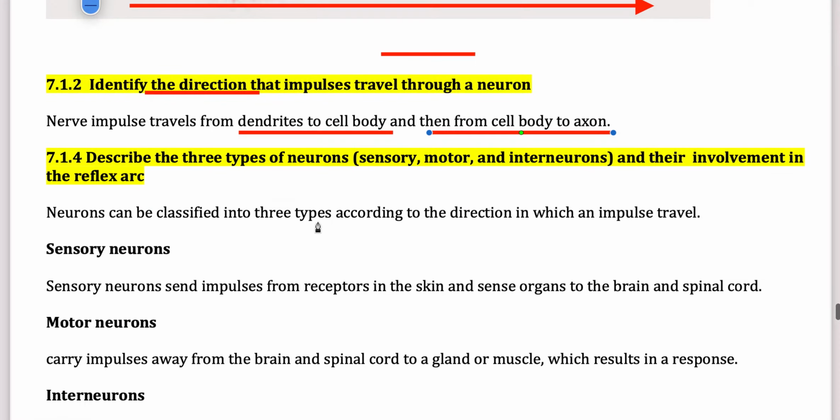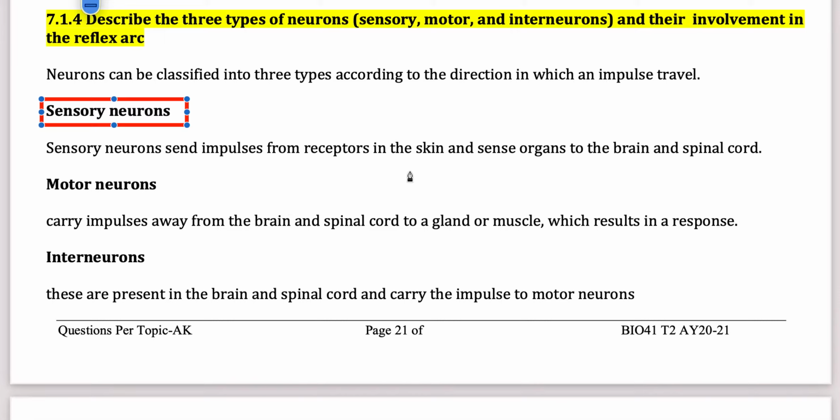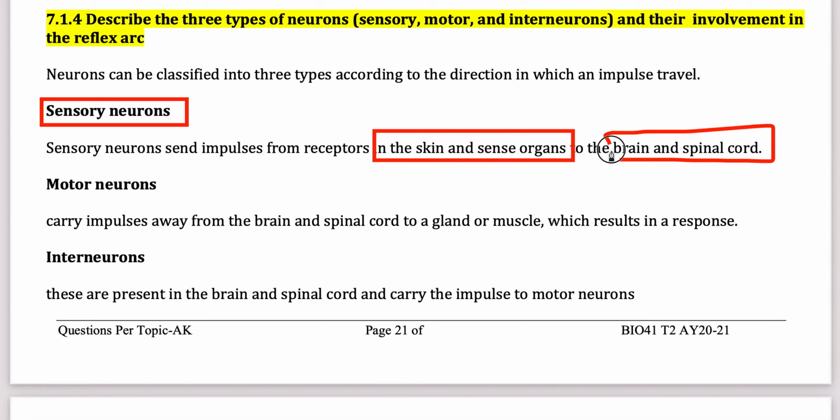There are three different types of neurons. There are sensory neurons, which sense the changes that happen in your body. Mainly they are connected with the sense organs, so they carry the message from sense organs to your brain, the central nervous system, which is made up of the brain and the spinal cord, that is known as CNS. So we call it CNS. Let me just write it over here: the brain and the spinal cord, CNS.